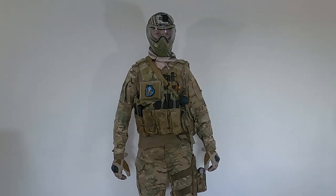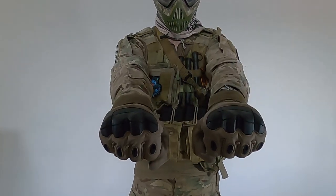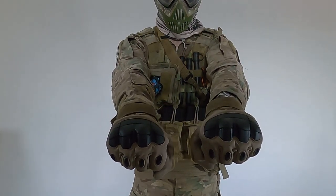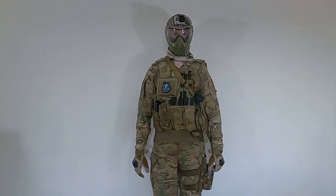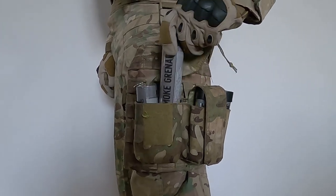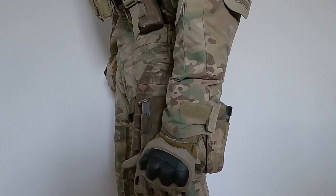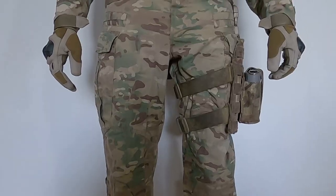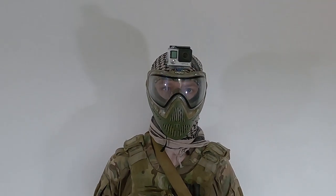The gloves I've got are fairly typical paintball gloves with reinforced knuckles. However, unlike a lot of gloves of this type, the knuckles are made of rubber rather than plastic, making them more flexible and less likely to shatter when hit. I wear my grenade pouches on my left-hand side for quick access, and with the clip hooked into my belt it prevents the plate from slipping side to side. Let me know how well balanced you think it is in the comments down below, and I'll see you all next time.